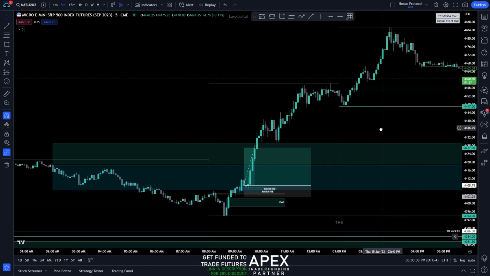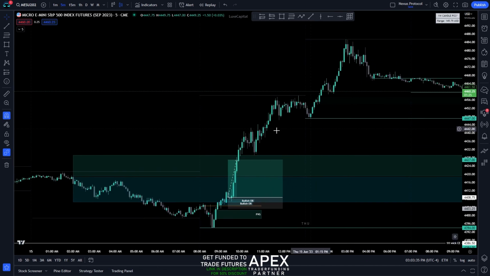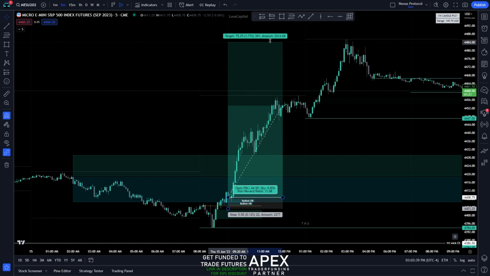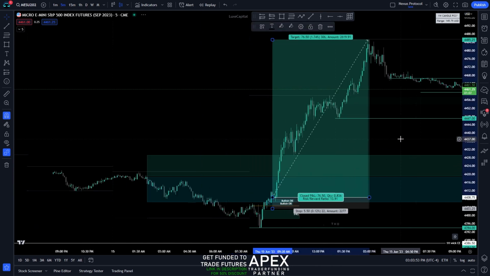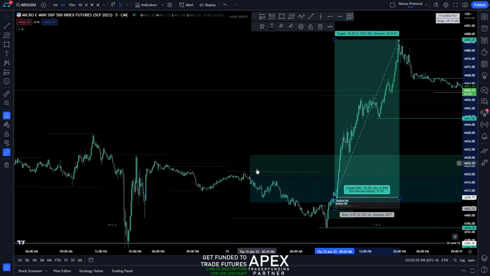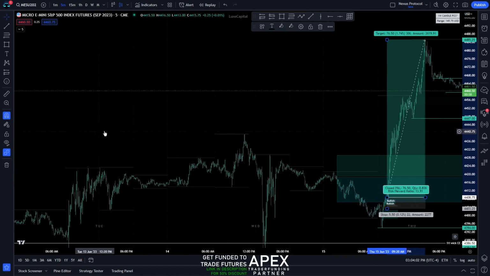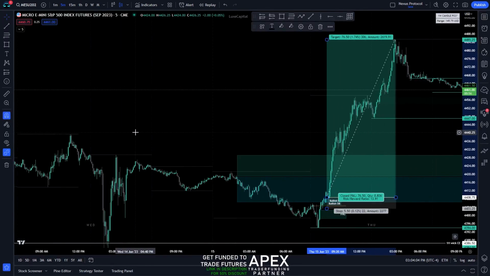And then yesterday, right around yesterday, went on for miles. I think it was one of the biggest daily runs we had all week. 30-some handles. 70-some handles, really. Pretty insane, dude. Pretty insane. Made new highs, so it's hard to gauge. I mean, this over here is like the nearest liquidity level that you even could reference.